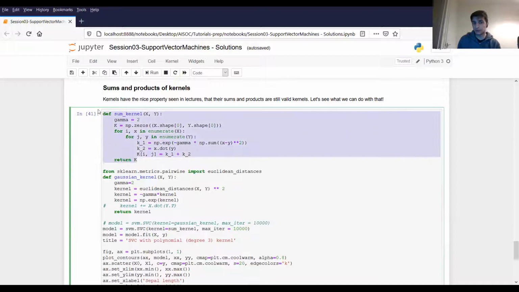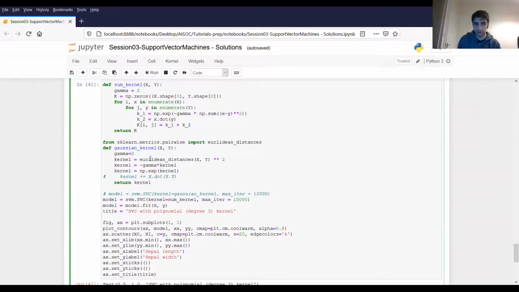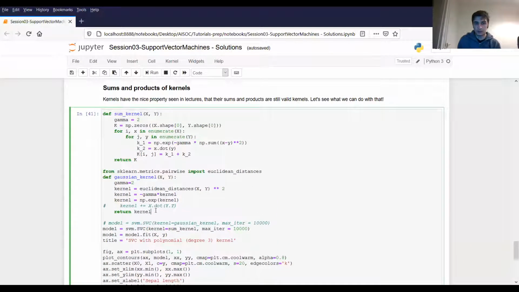Yeah. So you can be much more efficient in how you implement the kernels. For example, this is a solution file. There is a more efficient implementation of the Gaussian kernel. The big computational cost of the Gaussian kernel is computing pairwise distances between each of the points in x and points in y.